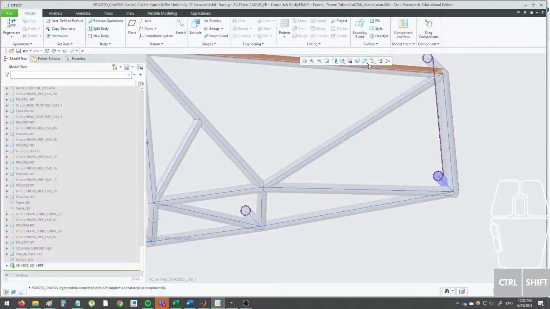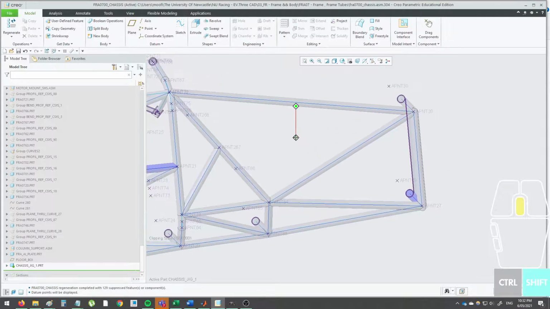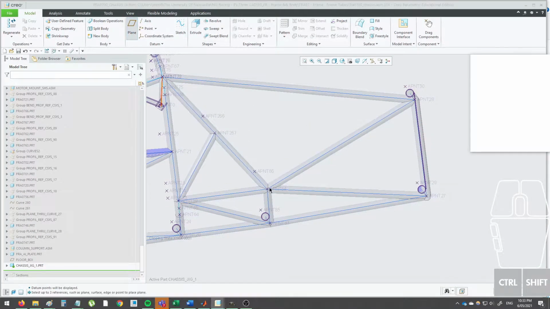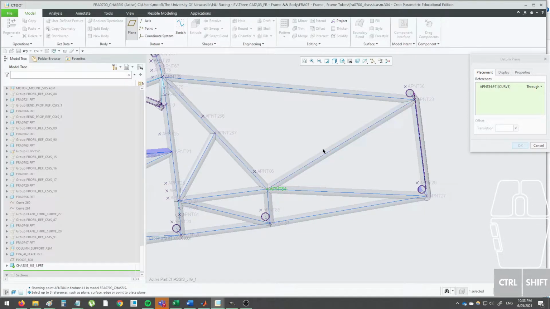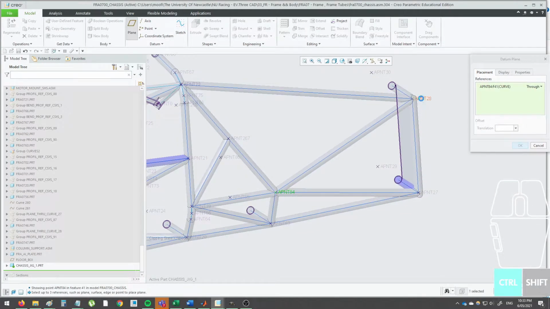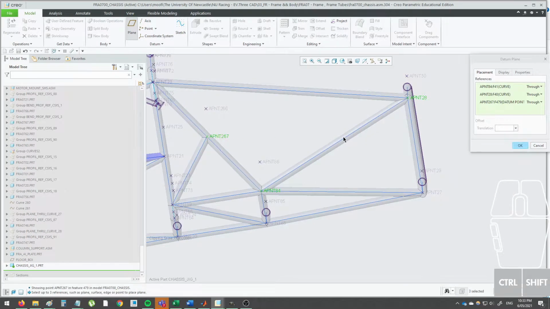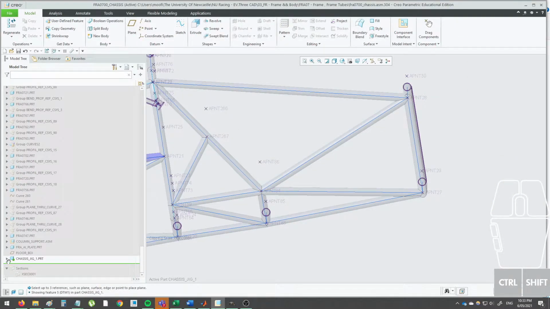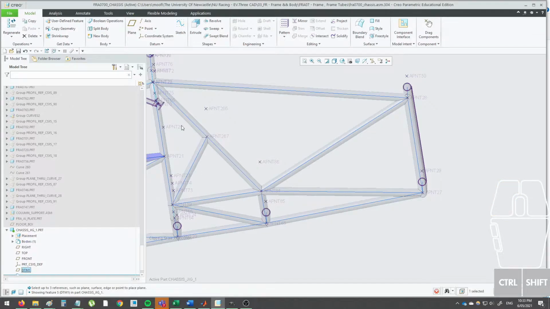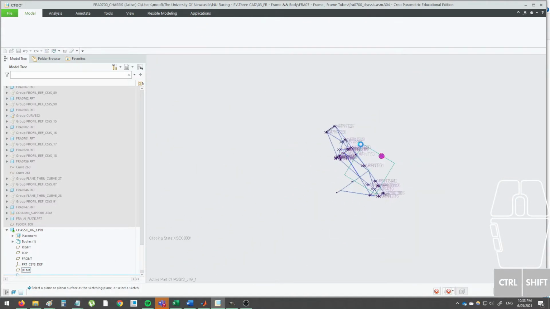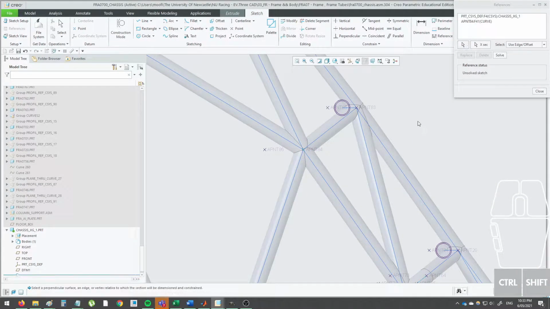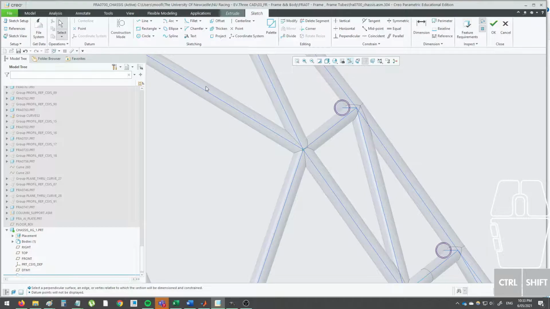So what I'm going to do is turn on points to see how these curves are generated here. I'm going to make a plane that runs through this point here, and I'll make it run along these three chassis tubes here to form that triangle basis there. So I've added that plane. I'll then select that plane again to extrude off of it. I will reference that point and turn them off.